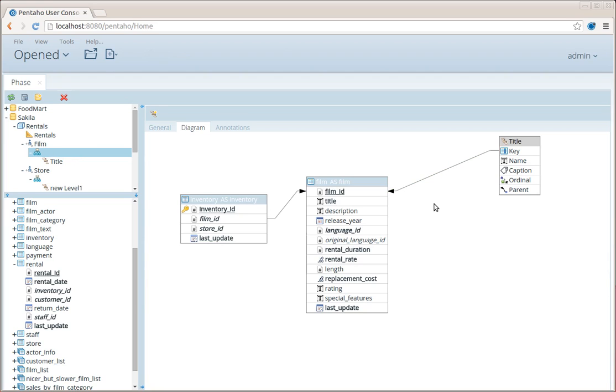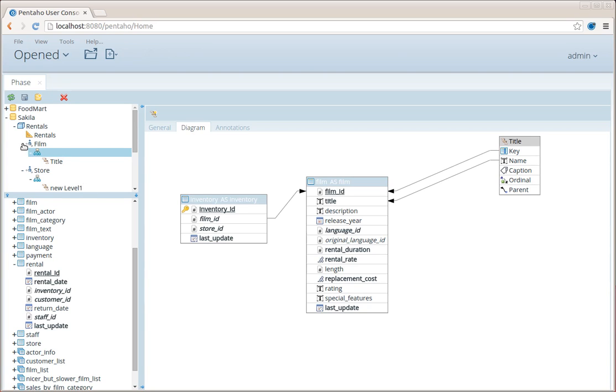So basically that defines the grouping that Mondrian will use under the covers to present the data aggregated by film title. And we want to use the actual title, the title text, as the name for the members of our level. And with these steps we created a functional film dimension.